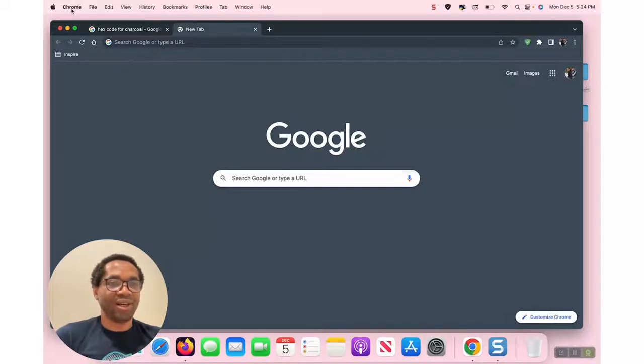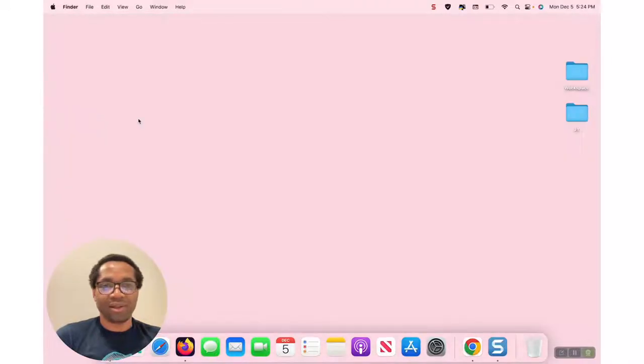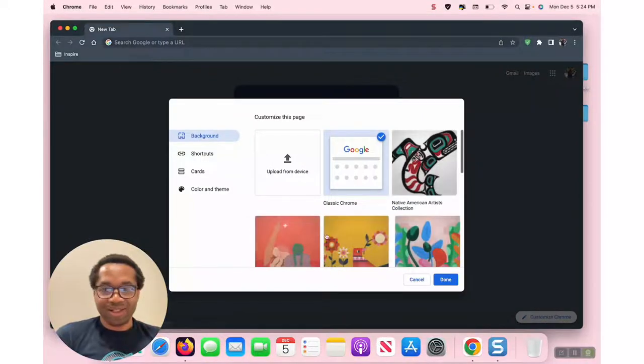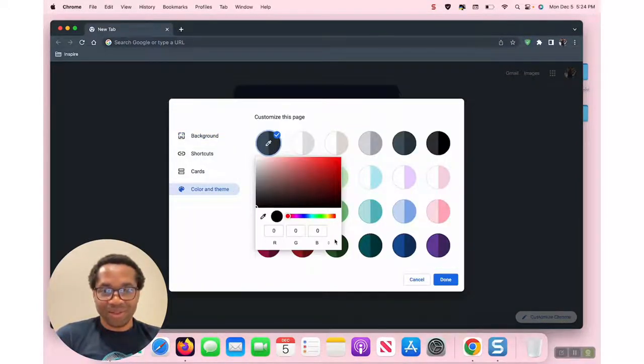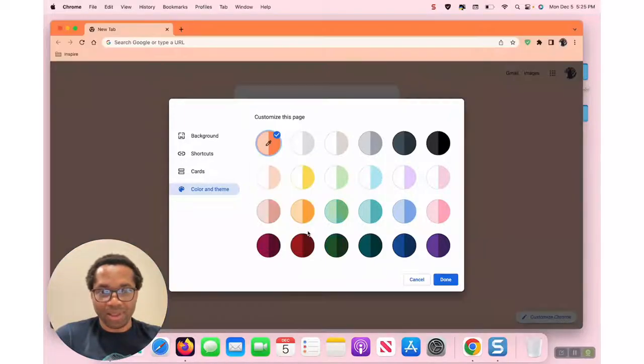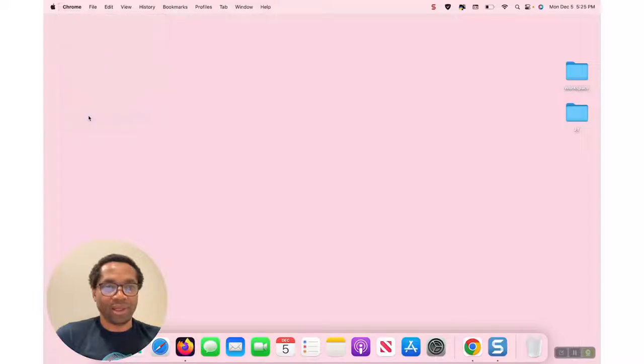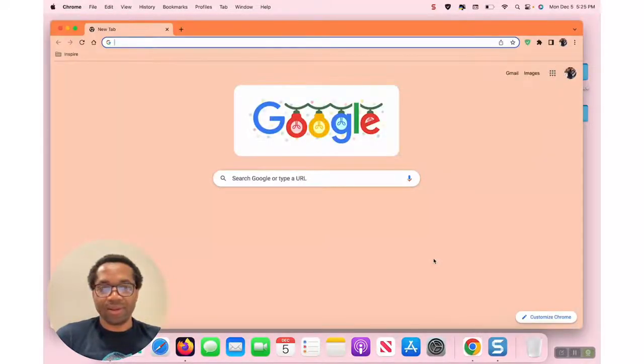Let's close the browser again. Let's quit it. Let's open again. So this, surprisingly, the charcoal color did not affect the, okay, let's change it back to FF5400. Click. Press enter. Click done. Let's close this. Quit it. Open again. Oh, okay. Good to know that.